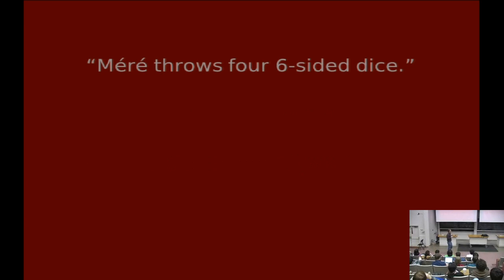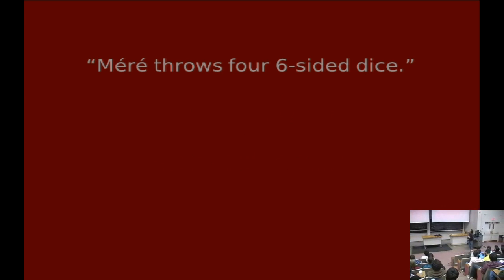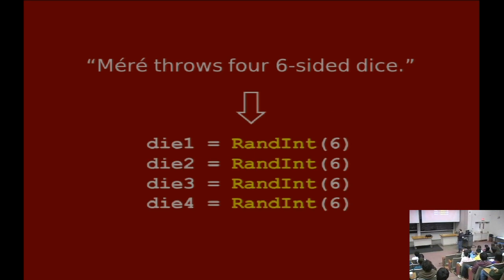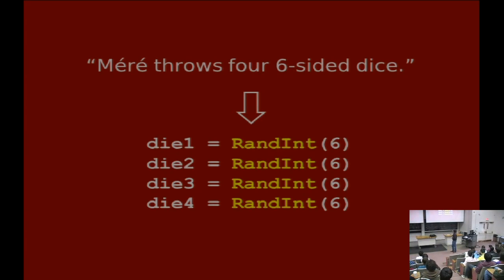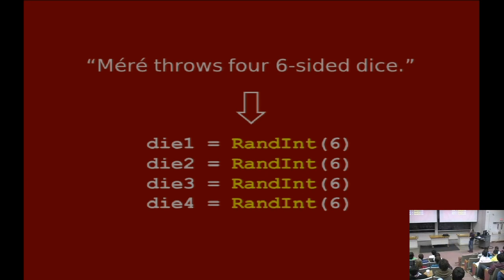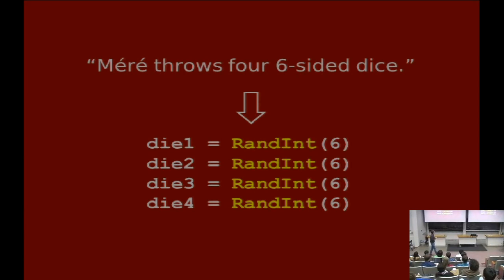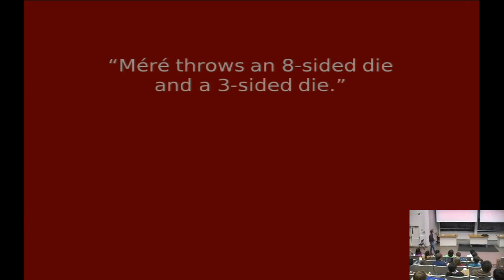Okay, so what do I mean by that? How do you think about classic probability scenarios as code? Well, if somebody in your textbook says, Mary throws a 6-sided die, you should just immediately in your head translate this into this line of pseudocode. I'm going to use this pseudocode function called randint to mean give me a random number between 1 and the parameter: 1, 2, 3, 4, 5, 6. So you should just immediately go from here to this in your head. This will be a good way to formalize what it means to have a random experiment, and it'll be better for mathematical analysis.